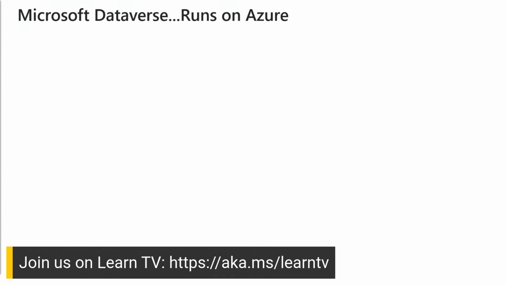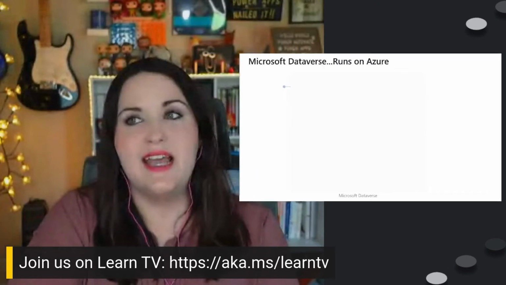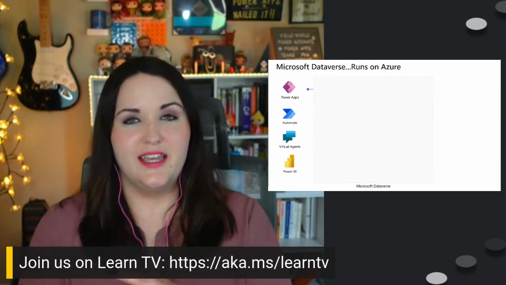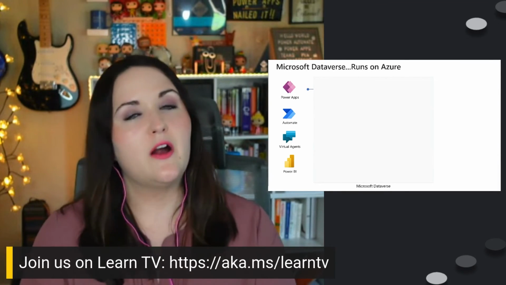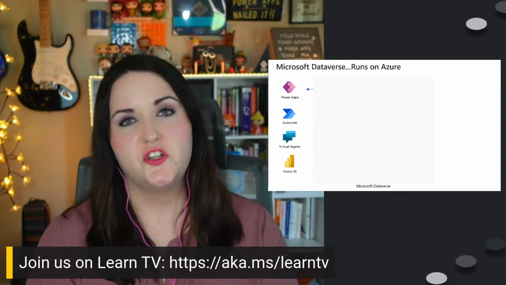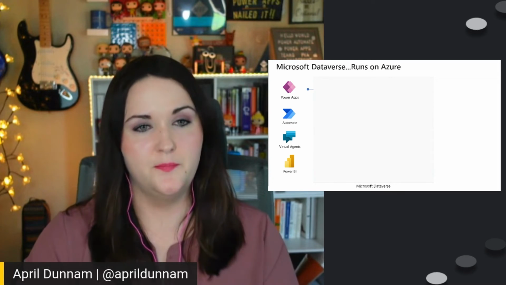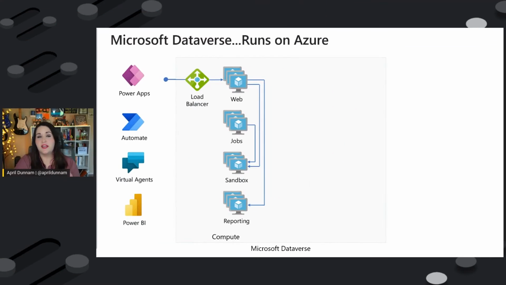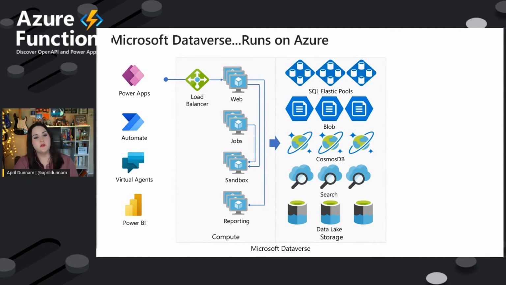And when we're talking about Dataverse, it actually runs on Azure itself. So when we're talking about how it works, that's what the Power Platform, Power Apps, Power Automate, Virtual Agents, and Power BI use and are hosted on. It uses a load balancer behind the scenes to scale the requests across several compute services, for handling OData requests, Azure Jobs for asynchronous work, all of that stuff. And then it supports a variety of storage as well.